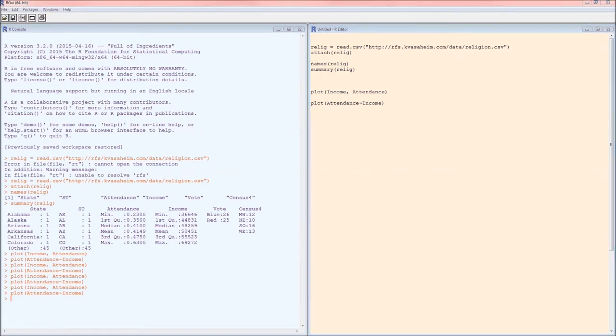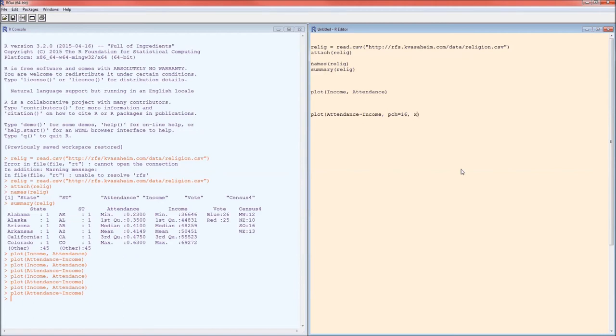Now that we've got a basic plot, let's go ahead and make the plot look a little bit better. You already know how to change the axis labels and the plotting points to solid dots. Solid dots are plotting character number 16, and we can change the x labels and the y labels, so let's do that next. The write-up does it for the plot in terms of x comma y. I'm going to do it here in terms of y tilde x, just to again emphasize that there's little difference between the two. So pch equals 16 makes the dot solid.